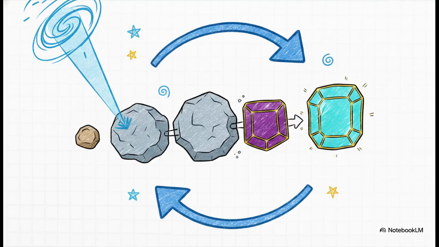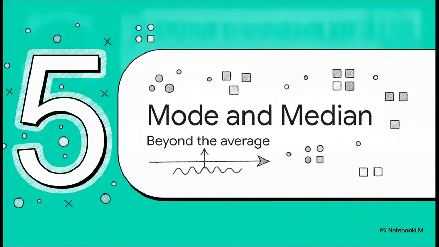And just like the previous shortcut, we do have to undo our little mathematical trickery at the end. Because we divided by h to shrink the numbers down, we multiply our final sum by h, and because we subtracted our assumed mean a at the start, we just add a back in. I know it looks complex on paper, but logically, you are just reversing the shortcuts you took to make the math easy. Section 5. Finding Mode and Median.